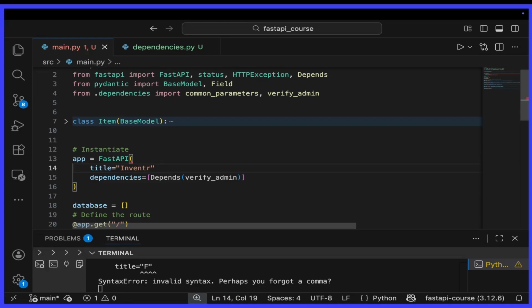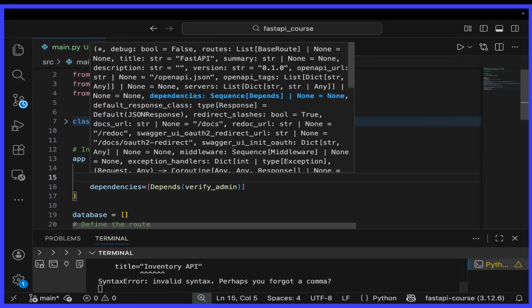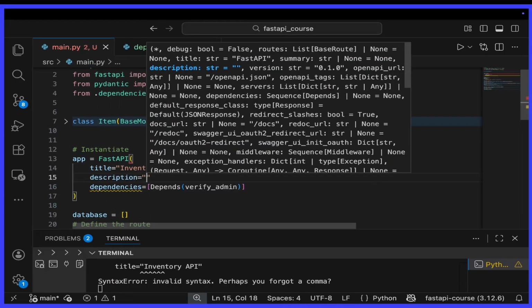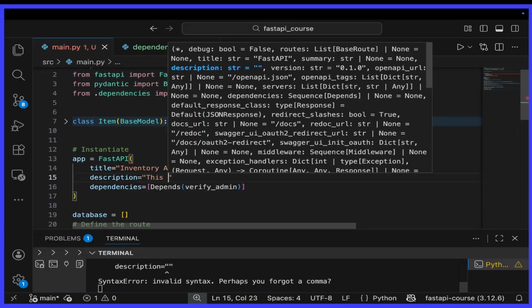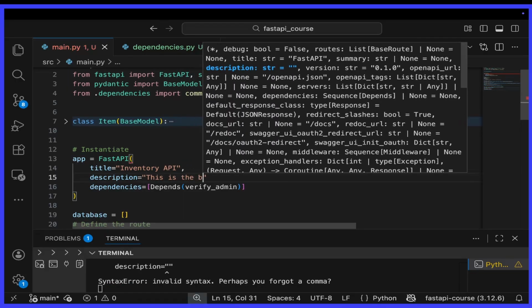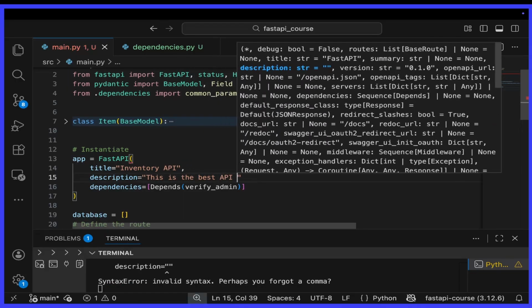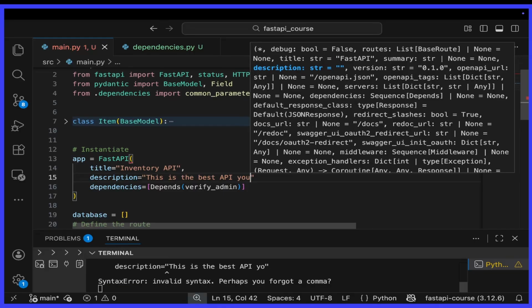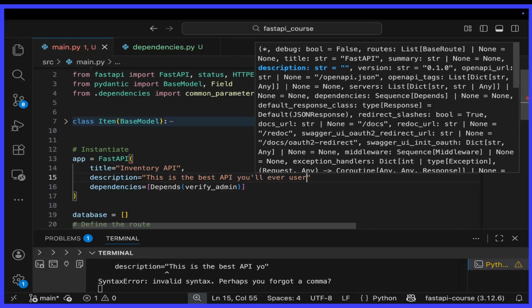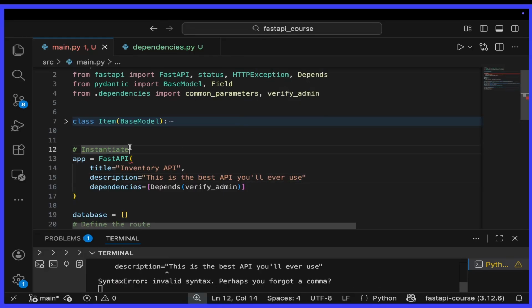If I can spell this correctly, Inventory API, comma, can have even a description right here. Okay. This is the best API you'll ever use. Something like that. Just a basic thing. And then I'm missing a comma right here.